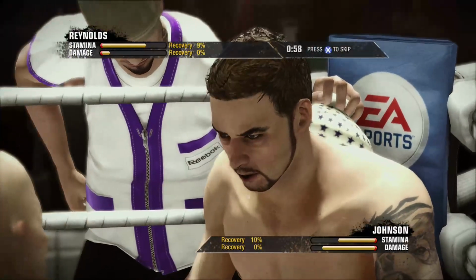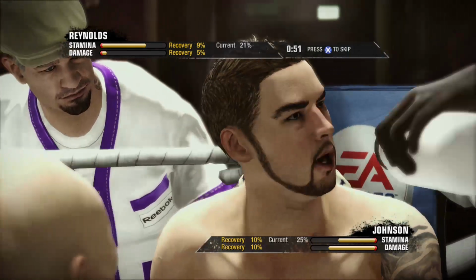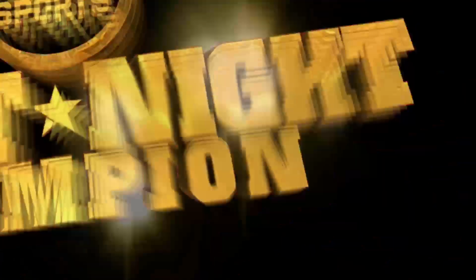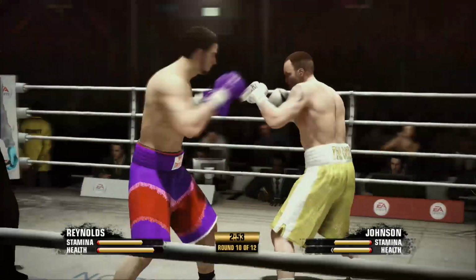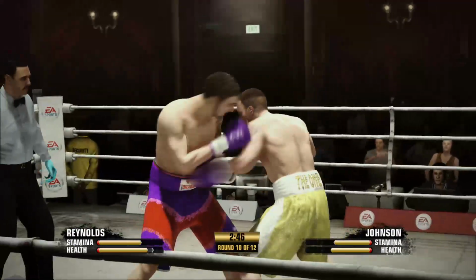Reynolds has always been thought of as a very well-rounded fighter. Tonight we are seeing one specific part of his game that's dominating, and that is precise, accurate, clean, and effective punching. Yeah, and I would argue that you've seen another part, you've seen his intellect, you've seen how smart he is, because everything is designed to land. He's placing shots beautifully.